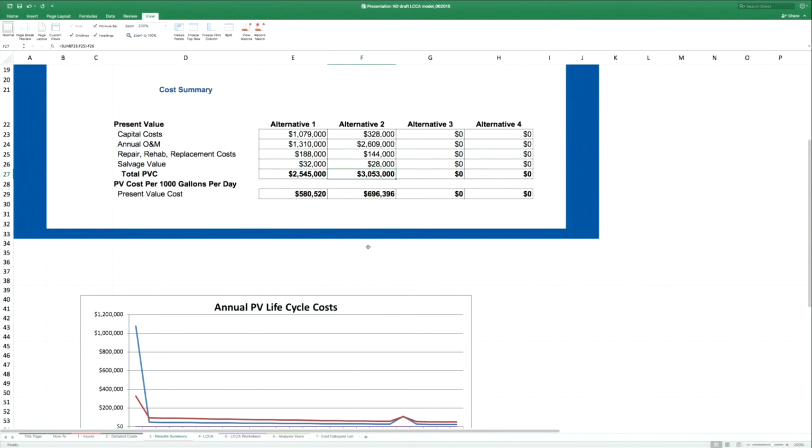Some of those factors might get built into your upfront costs. For example, earthquakes. When I work on the West Coast and even sometimes the East Coast, we have seismic zones that you have to deal with. So those factors get built into your construction costs, right? Your construction cost is going to include additional seismic retrofits, and you try and account for those risks and uncertainties as best you can in your construction costs.